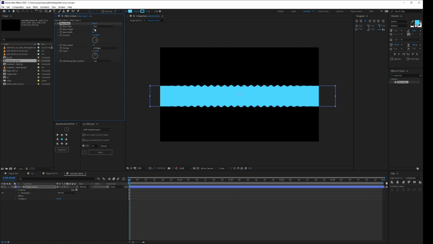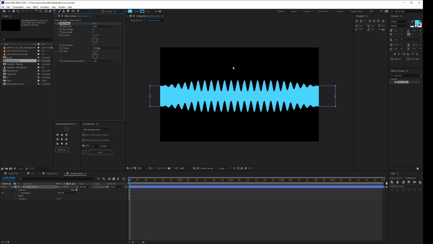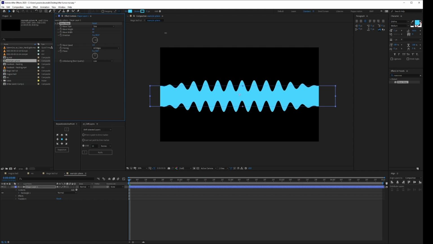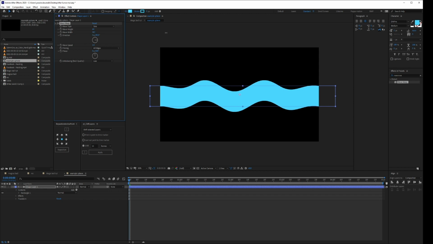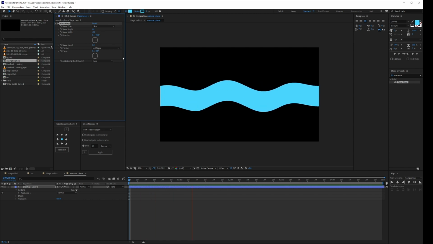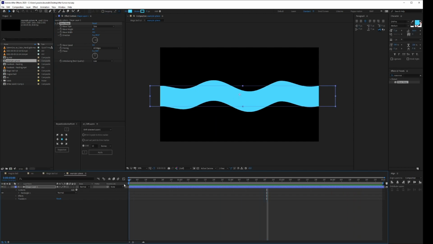Okay, and I'm just gonna increase how big this is, but the problem is I have way too many waves and I don't need that much, so I'm just gonna go and make the wave width really big. Okay, something as such. Cool. Remember that I can always control where the wave goes. All right. The wave is a little bit too fast, so I'm just gonna go and decrease it. Great, I'm just gonna save.